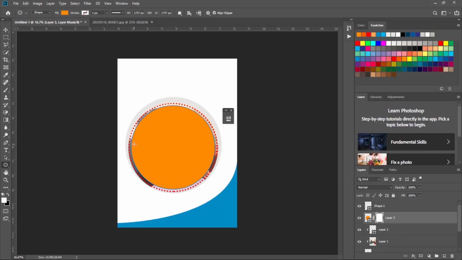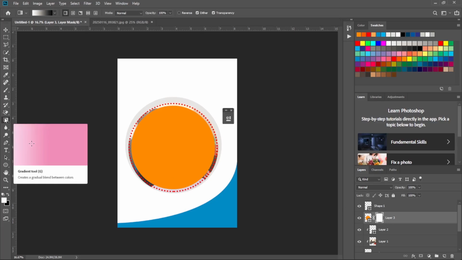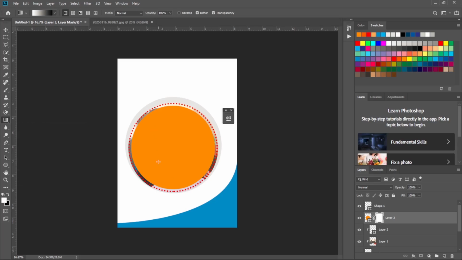Then you come to the gradient tool, and then you start dragging like this. You can see the thing is coming out.